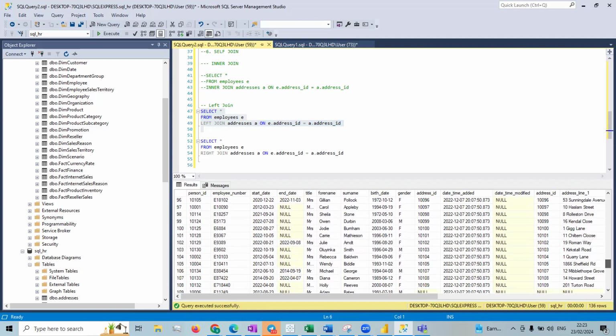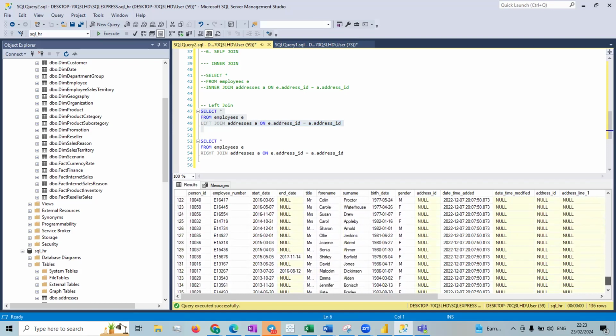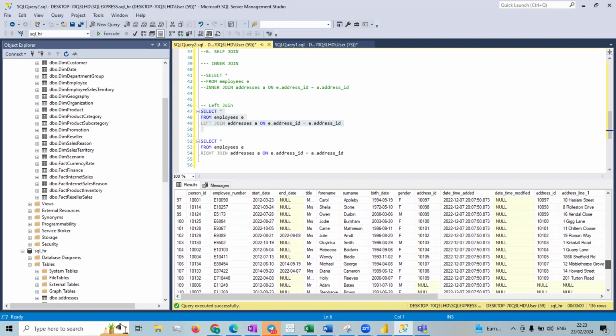I can actually use the where clause to get it out, but I don't want to write another query.